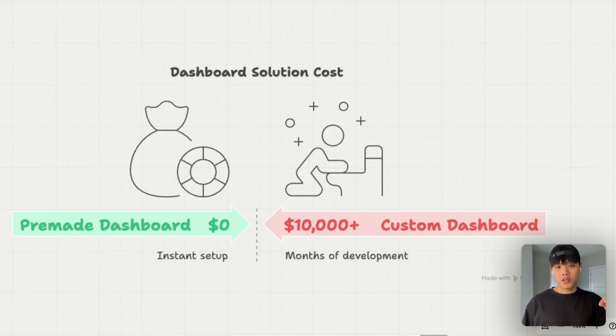Even after building your first version, it requires ongoing maintenance, meaning you need to take time to do it yourself or hire someone else. And you definitely need technical expertise. A lot of people talk about vibe coding, but even with new AI technology, you need to understand how to code and how the system works when something breaks. After deploying your first version, there will be problems, and to troubleshoot them you need to understand how things work — even if you're using ChatGPT or Claude to fix those issues.